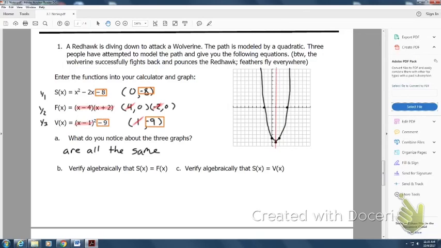The next two questions are going to ask us to verify algebraically whether or not one form is equal to another form. Okay, so we're going to take one form, factor it, simplify it, do something to it to try to get it to look like that other form it's asking about. This one's asking about standard and factored. Between those two, I can take a standard form and factor it to get factored form. Hence, that's why it's called factored form. I could take factored form, do FOIL to get standard form. On this one, I'm going to take the standard and factor it to get factored form, and I'll do the opposite on the next problem.